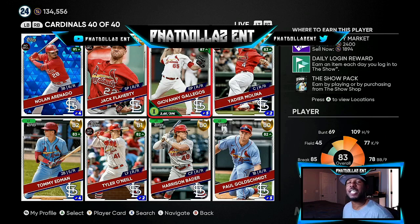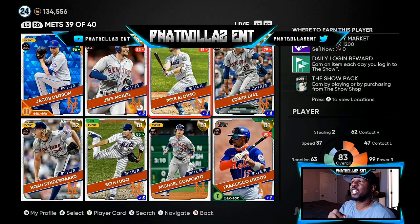If Gala goes up to 84 overall, he'd be guaranteed to get to 85. My Peter Lonzo is 1,200 a pop — I got 23 of them. He's not performing like he was about a month ago, so I'd take this 1,200 over the 1,000 quick sale, cash out about 15 or 16, keep three or four in case he gets hot again, and I'll walk away with an easy 26–27,000 stubs. I'm gonna cash out about 60–80,000 stubs, take about 10–15,000 of that, and invest into more cards that I think have better potential over the next 24 hours before the price skyrockets. This is exactly what you guys should do.